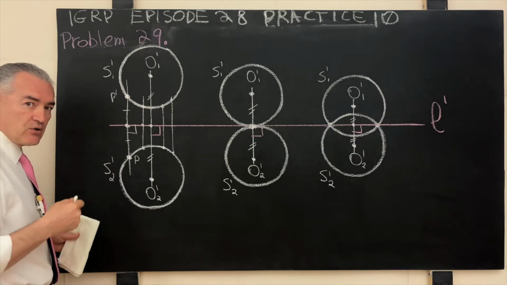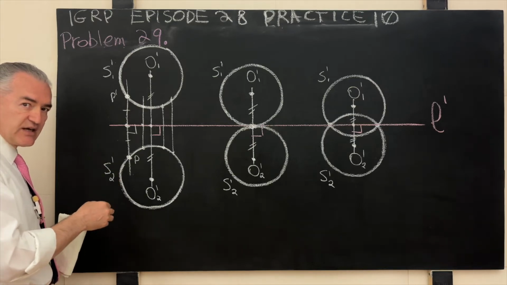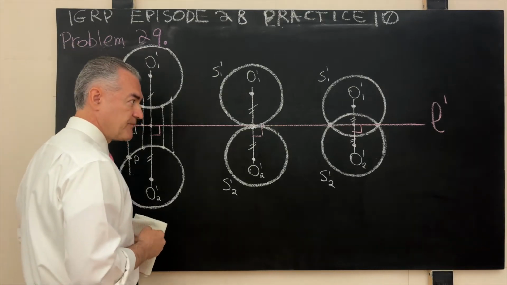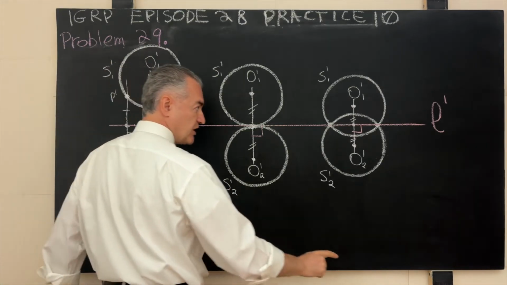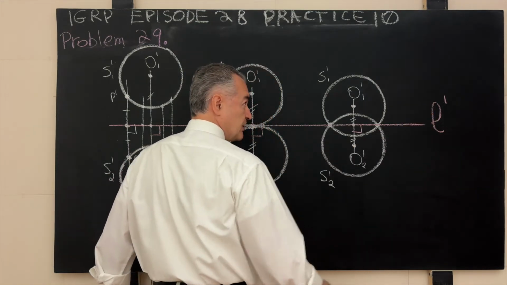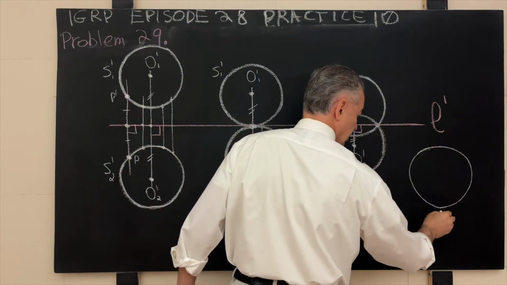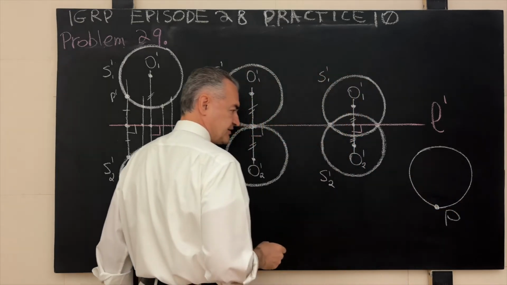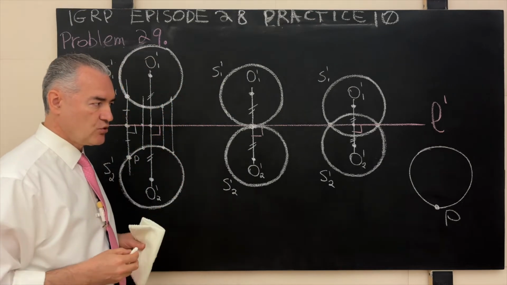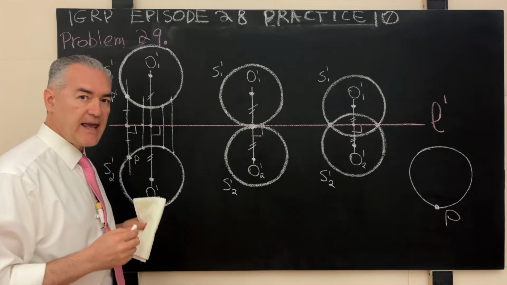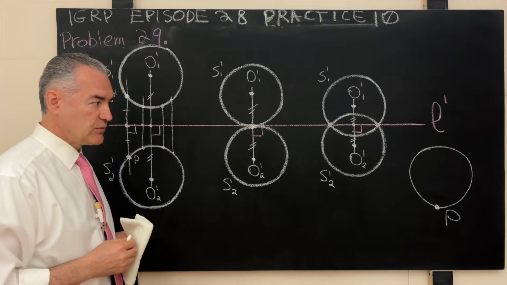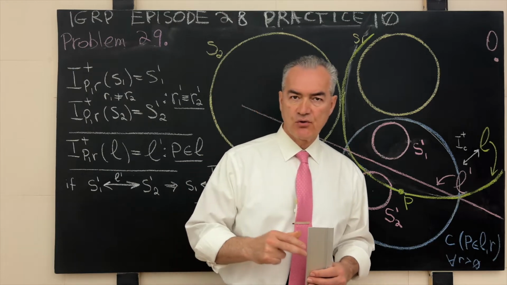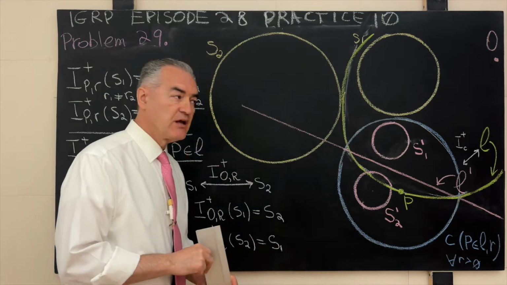But now that we know about this topological equivalence between straight lines and circles, the next implication that we make over here is the following. In its previous life, the straight line L prime used to be a circle that passed through the center of inversion, let's say some point P, if we know what that center is, or if we do not know what that center of inversion is, through a center of inversion. Wonderful, but how does that help? Well, with another clever implication, the previous observation actually solves the problem number 29 completely, and we can show it as follows.